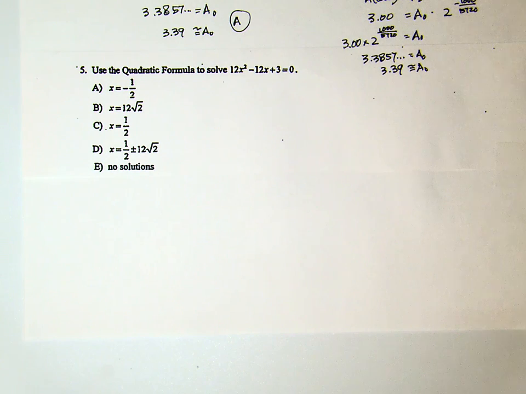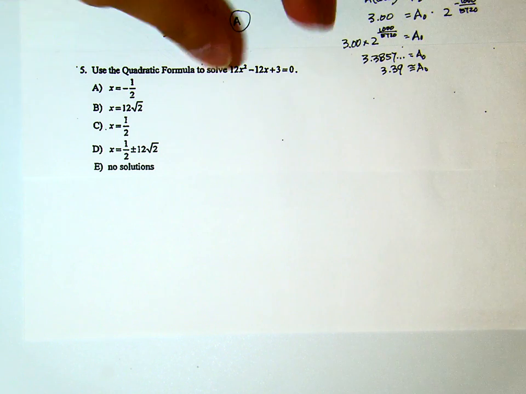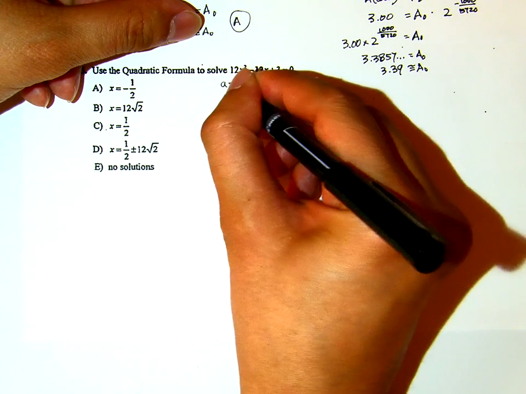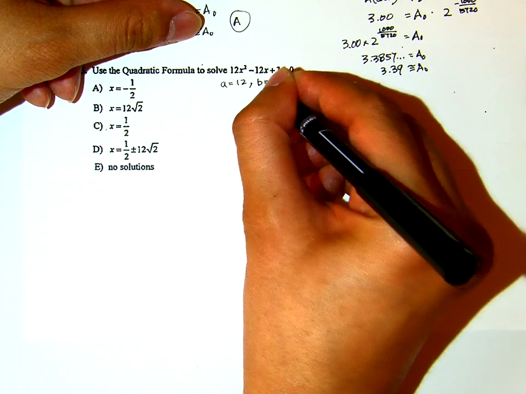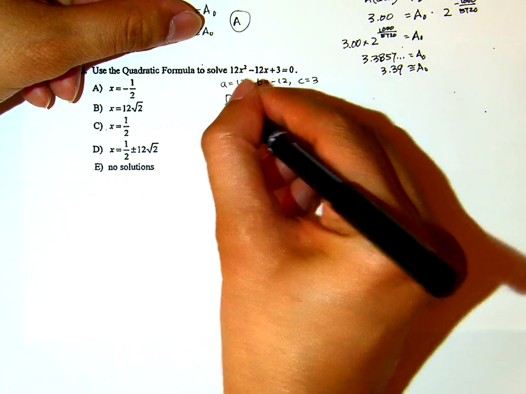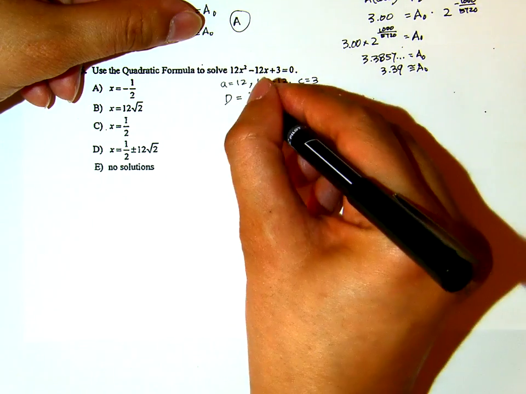Now let's go on to number 5. Use the quadratic formula to solve this equation. Now, to be honest with you, they tell you the quadratic formula hopefully to make it easy for you. But the question is supposed to be just to solve this equation, and you are going to figure out which way to do it better. Now I will show you first the quadratic formula. The A here is 12, B here is -12, and the C is 3.